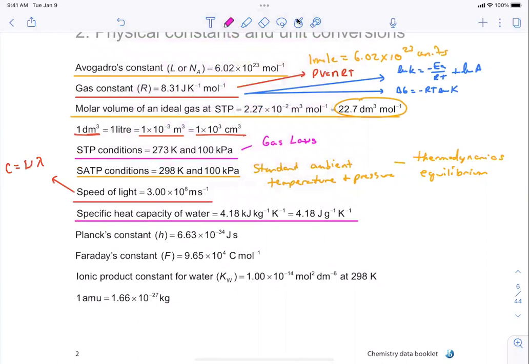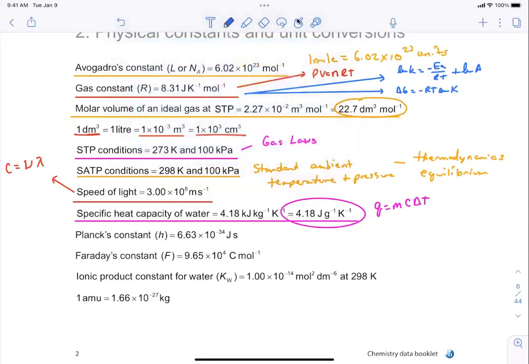Specific heat capacity of water, that's your Q is equal to mc delta T. Usually you'll do it in 4.18 joules per gram degrees Kelvin, unless you have a really massive sample where it's more than 1 kilogram. I guess you could use 4.18 kilojoules per kilogram, but it's still the same value, right? Because the ratio is the same. A kilojoule to a kilogram is the same as a joule to a gram proportion-wise. So I usually just use 4.18 joules per gram degrees Kelvin or degrees Celsius, and just make sure my units match up with that.